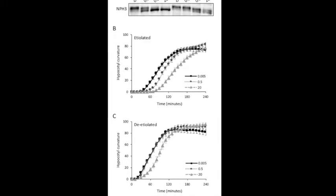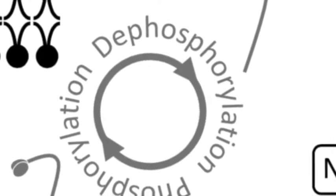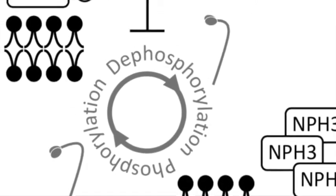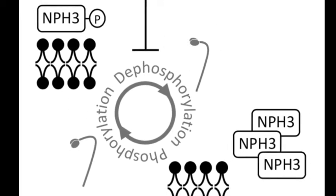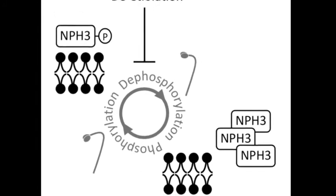And the details of that, what exactly that phosphorylation is doing, will hopefully come out in the future, no doubt. Exactly, yes. This will be a challenge. So identifying the sites that become dephosphorylated, sites that become phosphorylated, and the molecular players that control this phosphorylation and dephosphorylation, will be a big challenge in terms of dissecting.